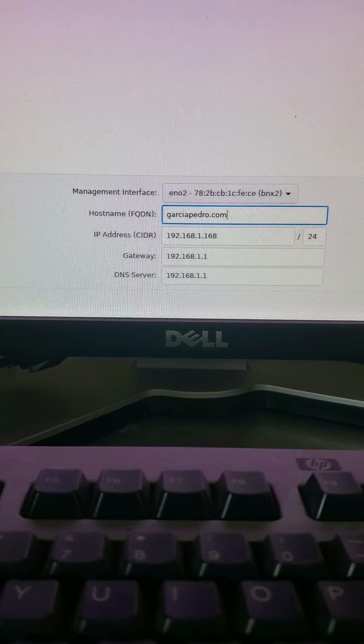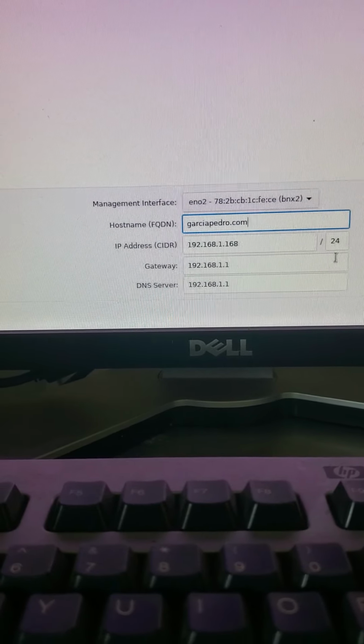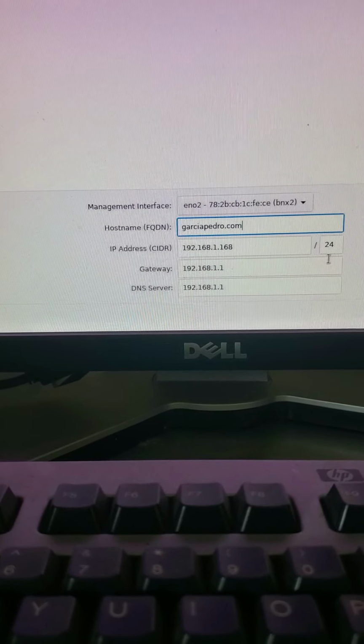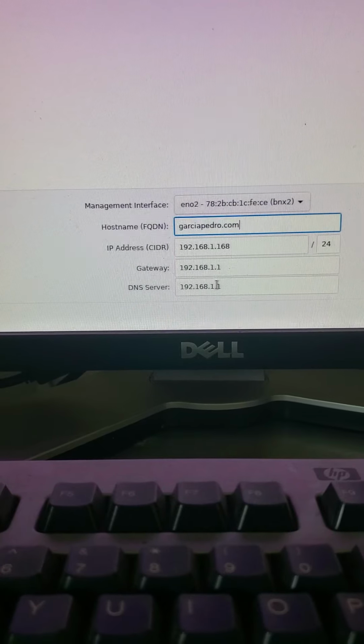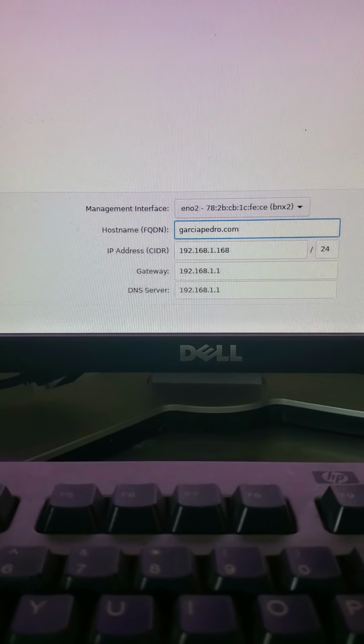And we're just going to click next. Again, before I go, there's my IP address. It is a slash 24, which means it's 255.255.255.0. And there's my gateway, which I can use as my DNS server as well.